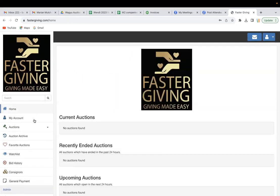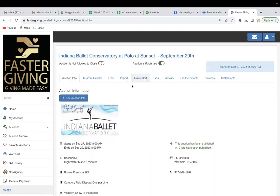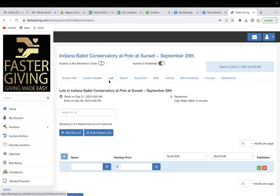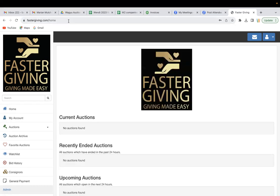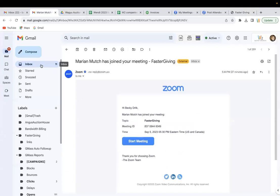Again, I've got the super duper admin, so I can see the max bids going on. Super duper admin. Okay. That's good. Thank you. Yeah. And I monitor that on your behalf too, just to make sure you guys get what you deserve, actually. So, Becky, I owe you names of individuals that are going to need an account to upload. Andreas, it sounds like you were volunteering for the bulk upload, but we'll talk about that shortly.